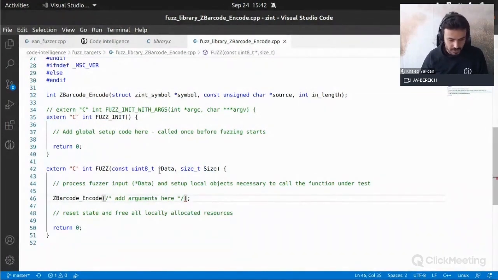And of course, an important thing to notice is that we don't only support raw buffers. You can provide other data types. For example, if your API expects a C struct, you can say I want to fuzz it, and my data is a struct. The fuzzer would then automatically generate valid C structs, and they will also be mutated in a meaningful way.